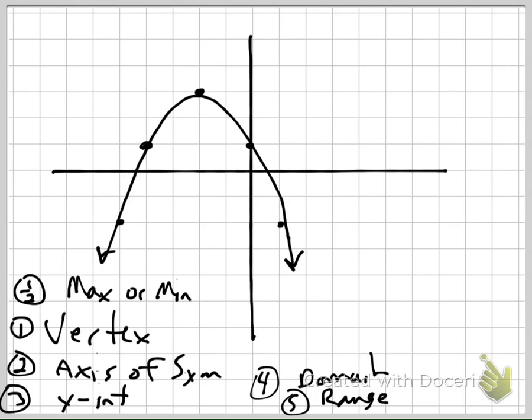Okay, so here's the question. The first one, is there a maximum or minimum? So listen, this you just have to wrap your brain around. You're looking at an upside down parabola, right? Is there a maximum? Is there a highest number when you do this? Yeah, there is, right? I mean, you can't do number 10. There's no 10. So that means that there is a maximum here, right? Does that make sense? Did you all get that? Maximum? Okay, good.